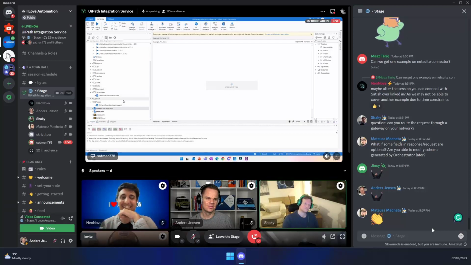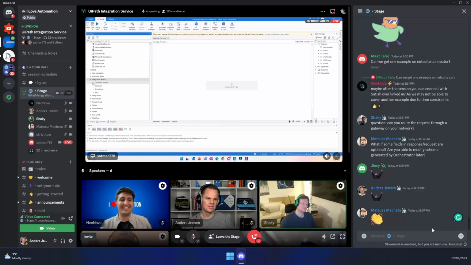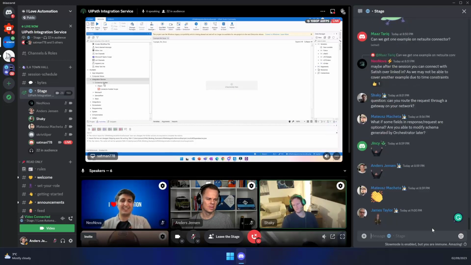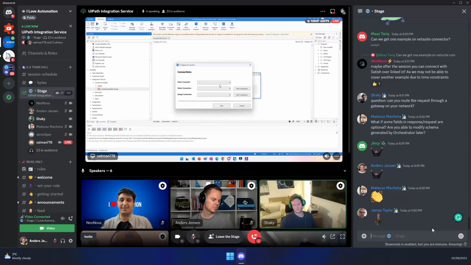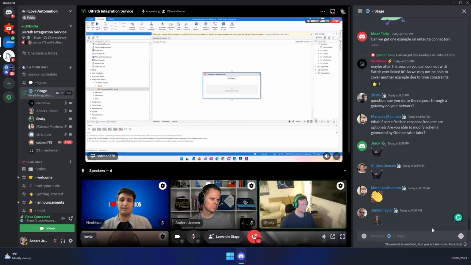So what you need to do is go to Connector Builder, bring this, and configure it. Here nothing is coming up because on this Orchestrator, I don't have anything. Let me see if I can disconnect from here and connect to that.